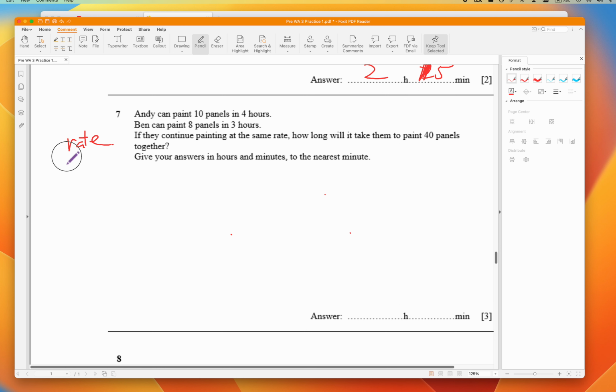Actually, rate question and distance question is the same thing. But in this case, the rate is actually the speed. You can also think of this as a 速度. Okay, 4 hours you do 10 parcel. So what does it mean? What's your speed? In a way, right? So if we talk about speed, what's the formula? Distance divided by time.